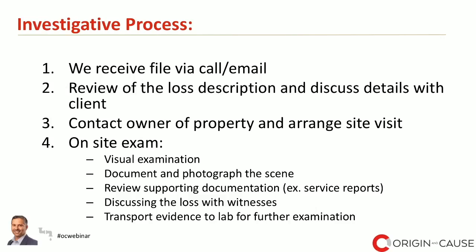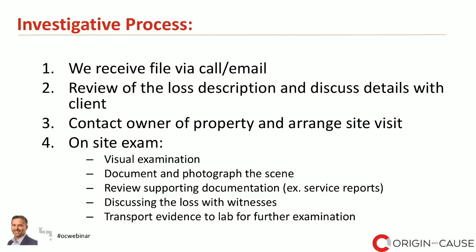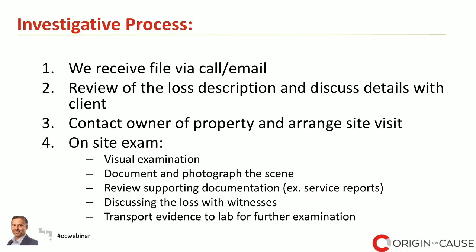detail. Our process begins when we receive your claim via email or a phone call. We review the loss description and discuss the details with the client. After that, we contact the property owner or the site contact to schedule a site visit. Once on site, we conduct our visual inspection, we document and photograph the scene, we review any supporting documentation, we discuss the loss with any witnesses, and we transport the evidence back to our laboratory for further examination.